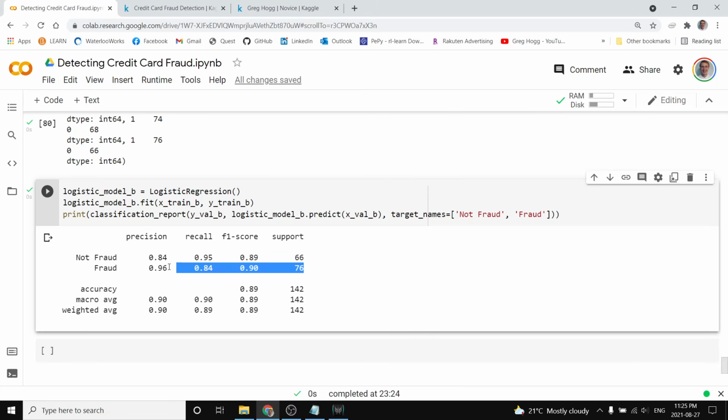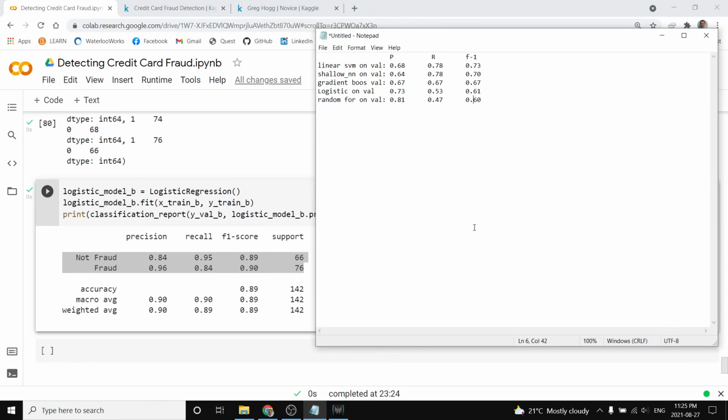I am going to add this to a new part of the notebook, and I probably should be using Excel rather than this notebook file, but I'm totally happy with it. It seems to be working. So here we actually need to include both the not fraud and the fraud sections because before we were assuming that not fraud above here was just ones and perfect across the board, except this isn't going to be true anymore with these models. And so I'll just categorize this for you at the top here.